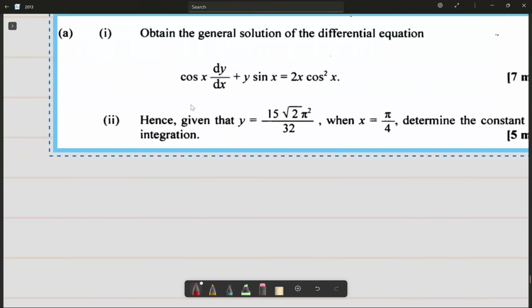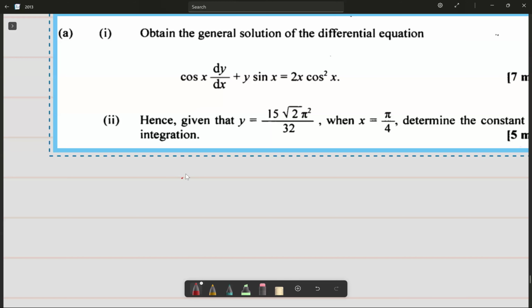In unit 1, you learned about separation of variables, which is when you integrate both sides by putting the y over there and the x over there. In this case, we can't do that because we're in unit 2 now, which means any question you have will likely not be that. So the first step is to rewrite it in a form, right? We want it in the form.